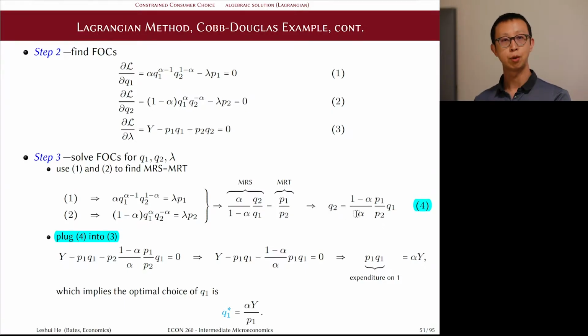Let's look at this expression 4 here. It says that according to the tangent condition, Q2 is in fact a function of Q1. In other words, for every Q1 you can imagine, equation 4 will tell us a corresponding Q2 that satisfies the tangent condition. In fact, it is a straight upward sloping curve here, given alpha and the prices. In other words, it is not giving us the optimal consumption bundle at all, which we know should be that unique point that is tangent to the indifference curve on the budget constraint.